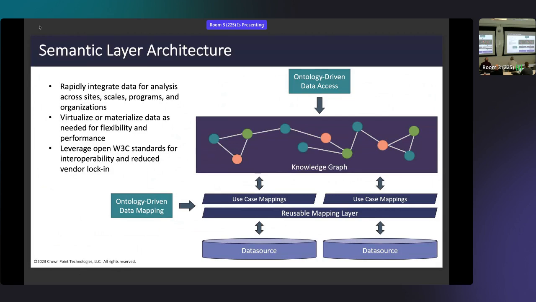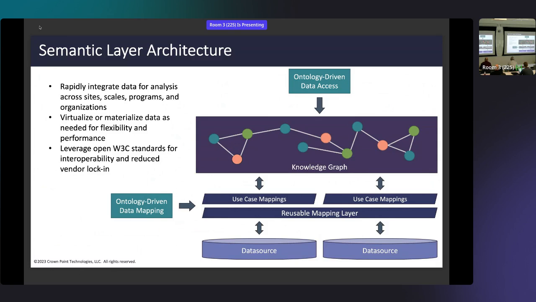So how do we build it? How do we deploy it? How do knowledge graphs fit in? And then what's the data flow look like? I didn't specify any particular products here, but in terms of a reference architecture, this is typically how we're building these types of solutions. We can see on the bottom, we have data sources. These are those ERP systems, those manufacturing systems. We're using ontologies to drive data mappings into the knowledge graph.